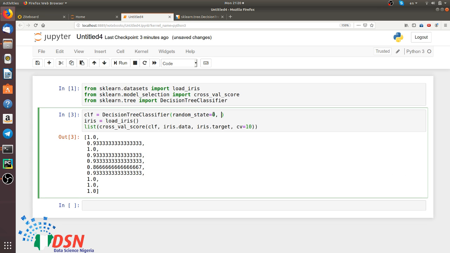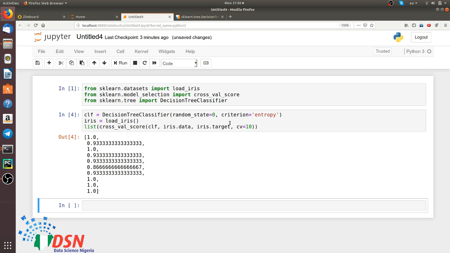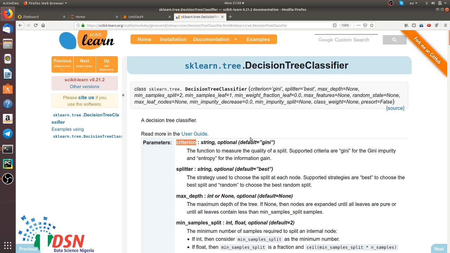So in here we could say that the criterion is entropy. In this case, it uses the information gain criterion for splitting and creating the decision tree. But we have another thing which is called the Gini index. It is another way of evaluating which attribute is good for splitting.